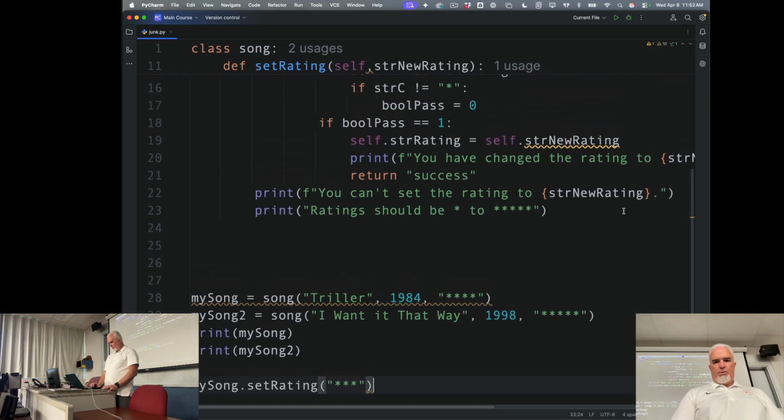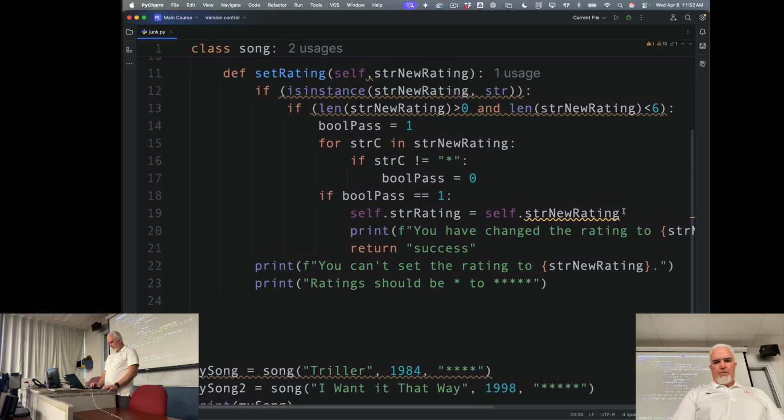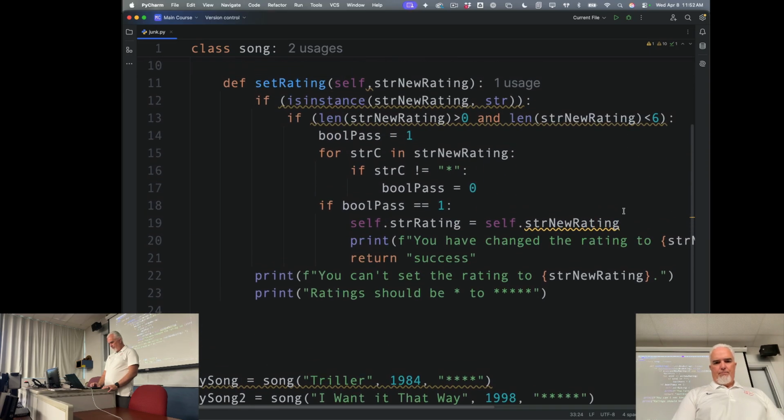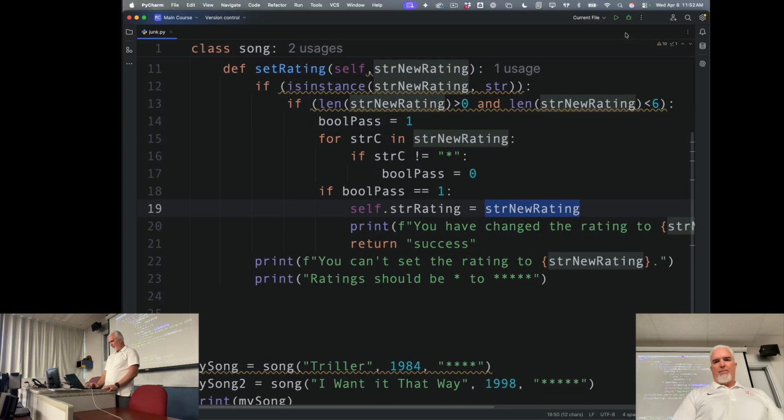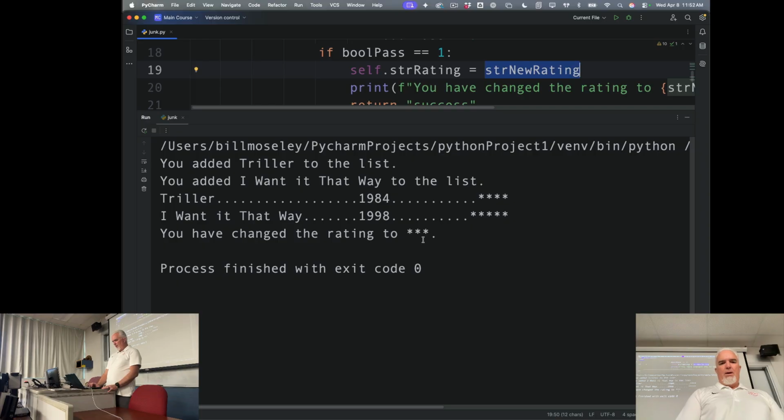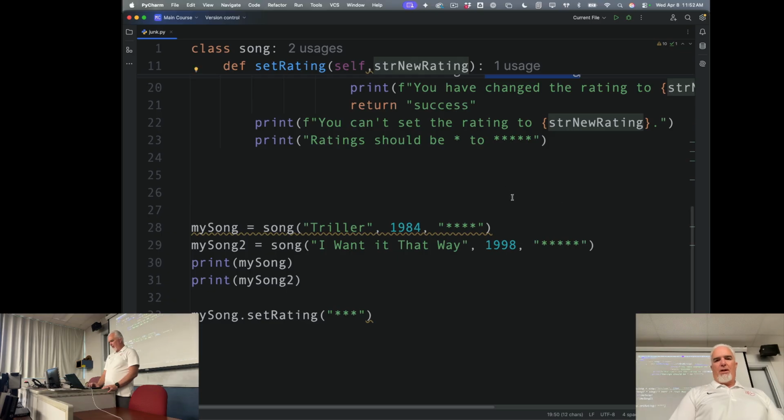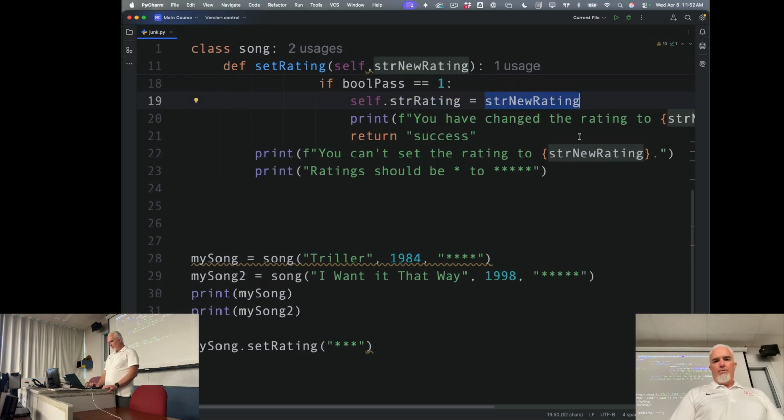What did I do here? Oh, right here. I used self in front of that when I shouldn't have, because I want to refer to this, not a property. So that was my mistake there. So let's run it. Okay, so there I have it.